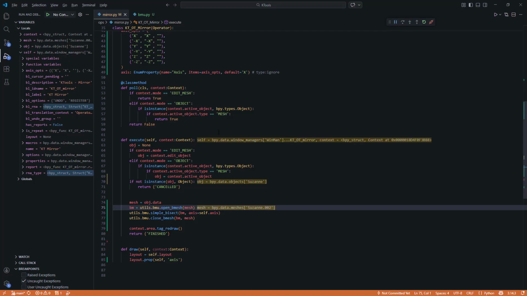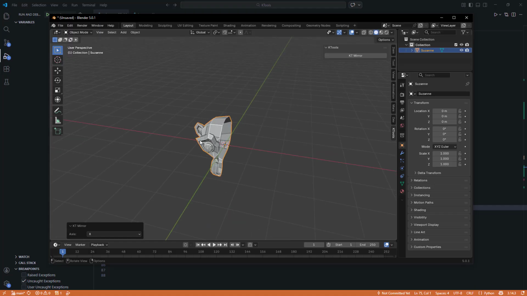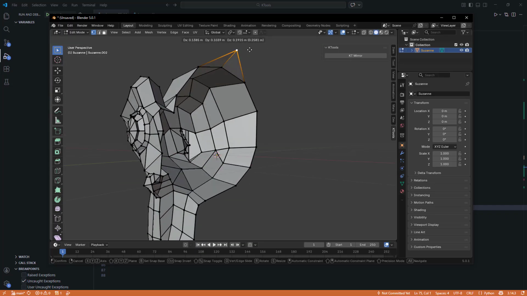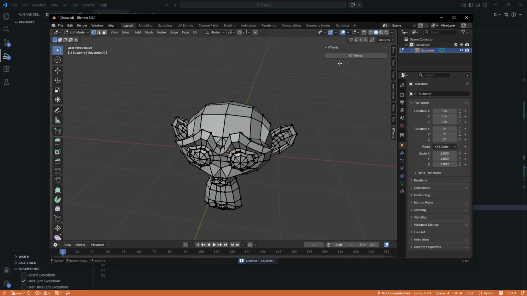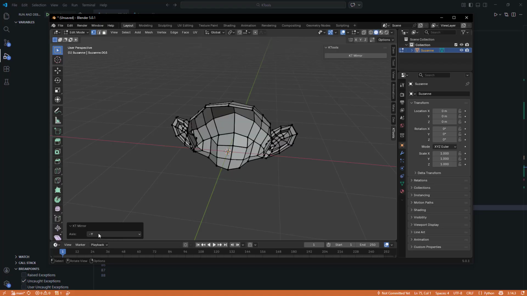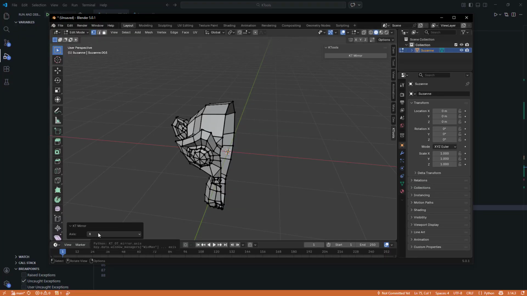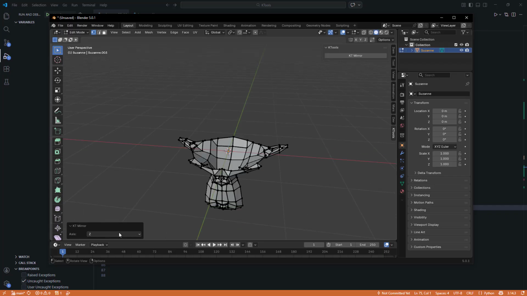Get rid of this breakpoint now. There we go. All right, now we got that working. Let's try in edit mode. What's this thing doing? It's adding all these doubles. We'll get rid of that in a second. Let's try edit mode. And I would like it to be the reverse of what we got going on here. Like when it's on X, I want to keep the positive side. I don't want to keep the negative side.